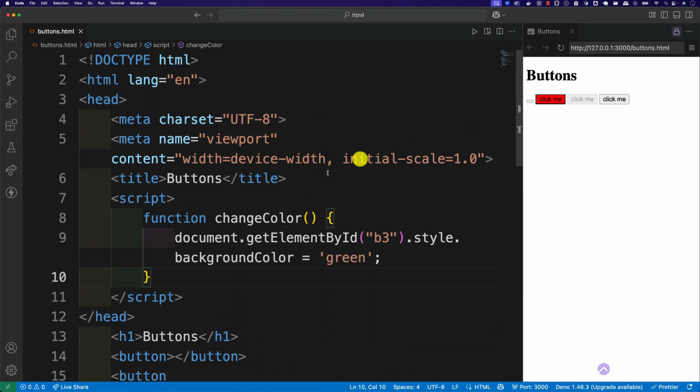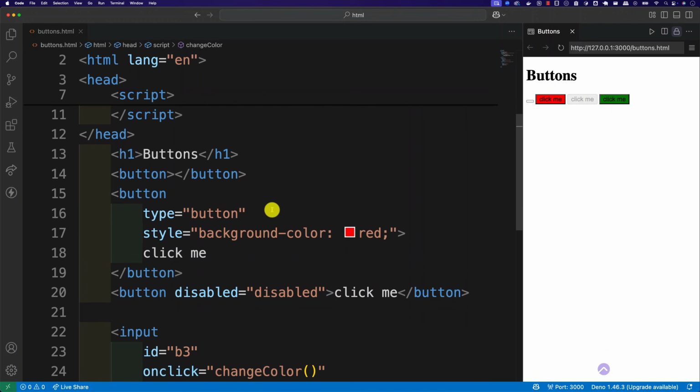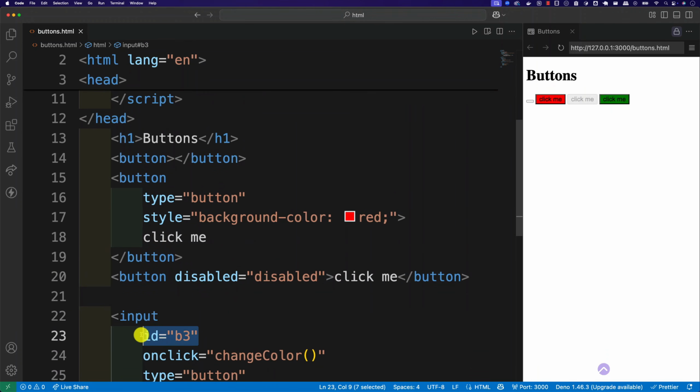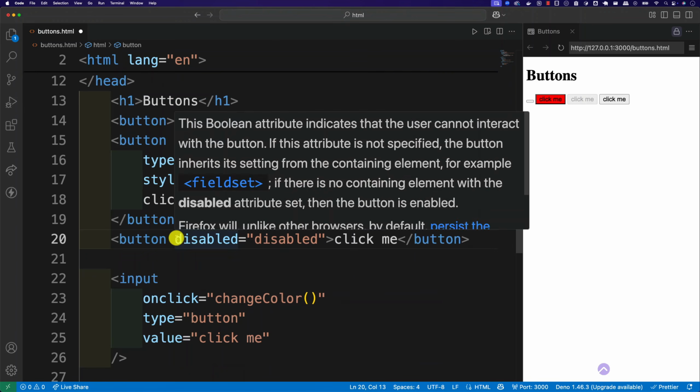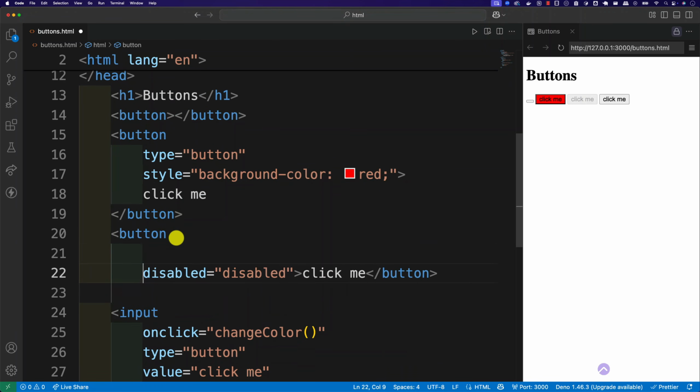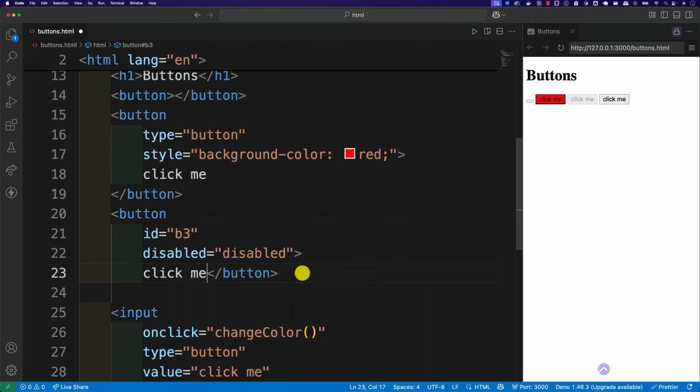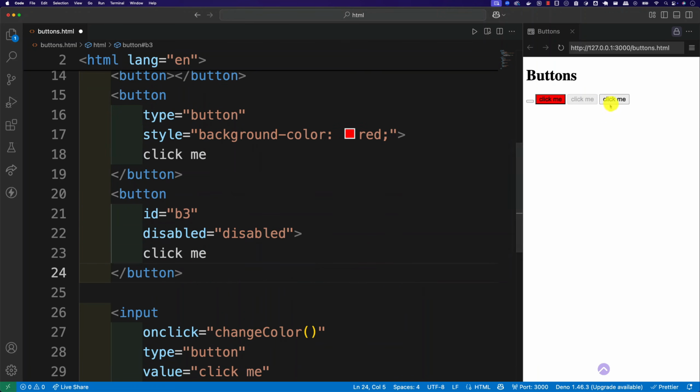But now if I click on this button, you can see that it changed to red. But what I wanted to do was to change this one actually. So it means I will need to change the ID. So the ID should be on, so not on this one. Let's just put it on this one, on the disabled one. There we go. So like this, and then indent this with tab so things are organized. New line in here, new line. If I now save, if I click on this button, you can see that this one now is green.